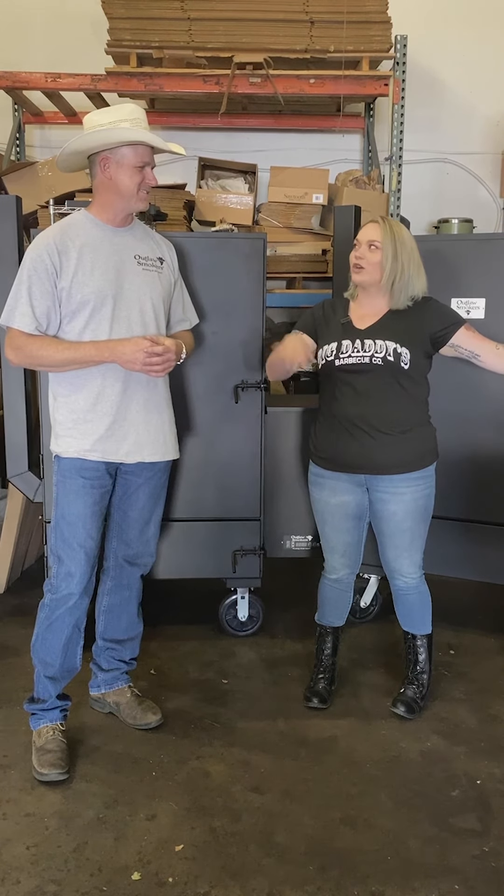Big Daddy's started out of a trailer with a smoker in the backyard — 10 years ago is totally different from now, where every time you turn around there's a barbecue guy. But back when we started, when you came into town, there were maybe two or three of us total out in our food trucks and trailers doing the barbecue game. I think it's awesome that you're bringing the ability to people. It's probably one of my favorite barbecue places, and I'm glad I found it. Nice to know that I don't have to cook it all myself — we can do it on the days you don't want to.